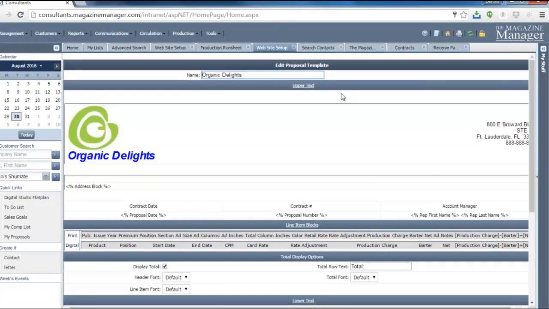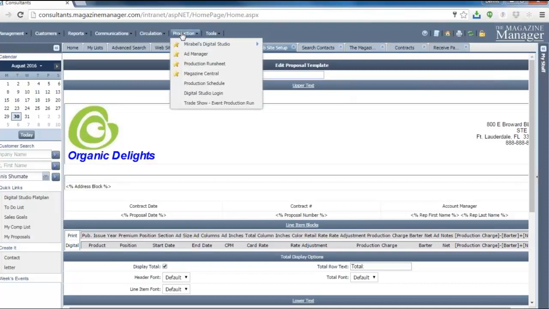You can also run reports to see it by ad position as well as by rate card. But where this really starts getting into the flow, from the template side, is that you can also see it from the ad manager as well as the production run sheet.